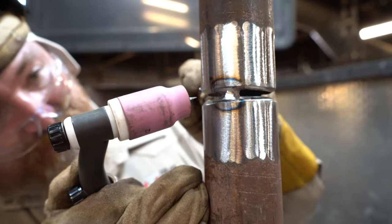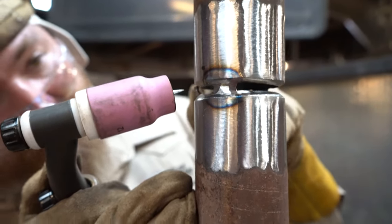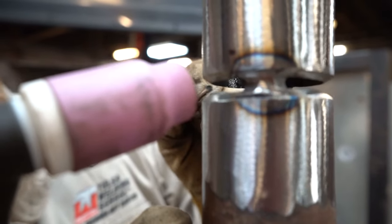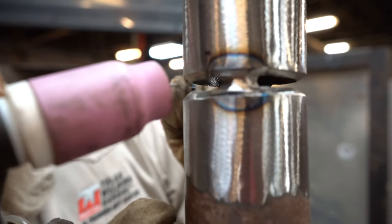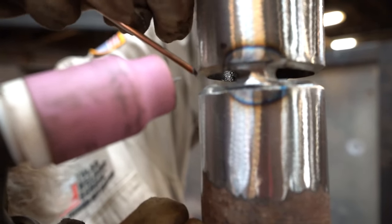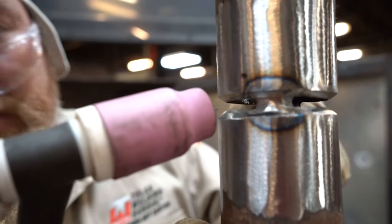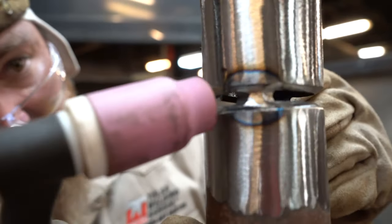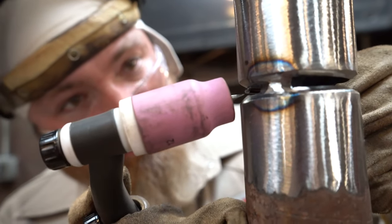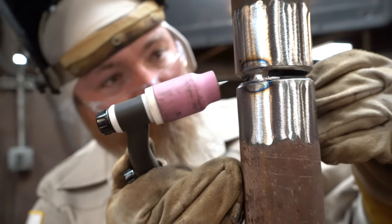Another thing, guys, I've seen this a lot. Whenever everybody first starts off, everybody wants to feed it too far down. You wanna go from bevel to bevel. So you're taking it from here to here, not here to here. If you're doing that, you're overfilling your root. You gotta keep everything between the bevels, okay? And my movement is just like this, back and forth, back and forth.